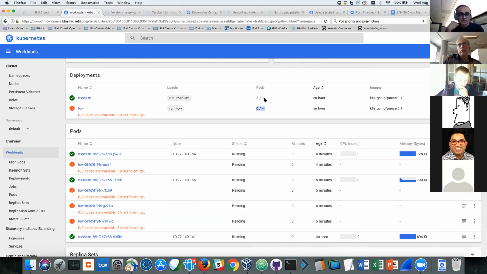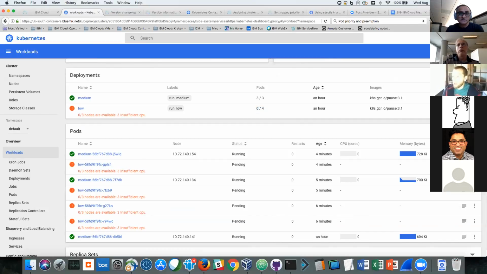Okay, I thought the low one was in the pending and it would just say, hey, no, we have a higher priority. But even if it's scheduled, it does that. That's good. If you take away the medium ones, the low priority one will come back up, I assume, right?